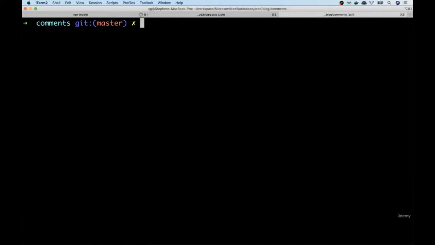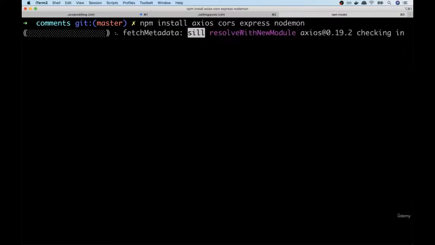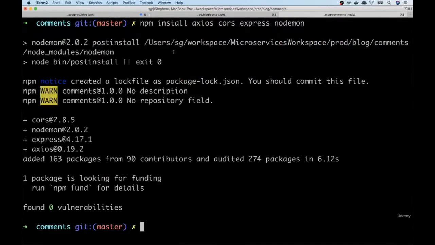And then we're going to install the same 4 dependencies that we just installed into the post project. So I'll do an npm install. We'll get Axios, cors, Express, and nodemon. All right, there we go. So now after just a moment, comments will be all set up.